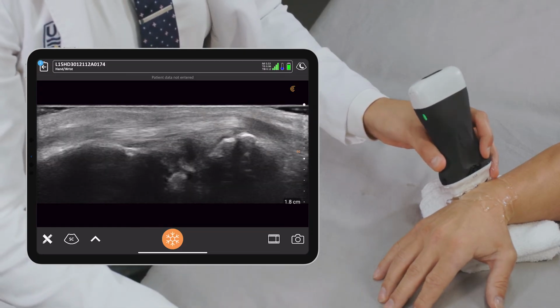I do lots of procedures in rheumatology, like any peripheral joint I inject, or if I need to aspirate a joint. It's really valuable to be able to get a video loop to kind of record the procedure, make sure the needle's in the right place, and have that for documentation purposes. To be able to have voice control during that time, it just frees up your hand, it just helps with the workflow.